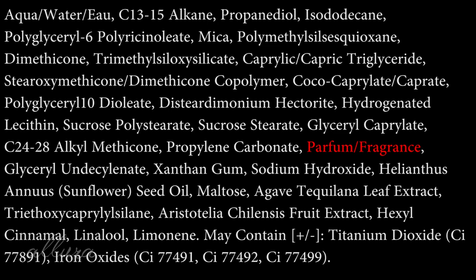So what is it that's in this foundation that isn't good for your skin? Fragrance. About a little more than halfway through the ingredients list, you will find fragrance. Now, you can make your own decision — some people are aware that fragrance is an irritant to the skin; in no situation is it ever an ingredient that helps your skin. But if you care more about liking the way a product smells and you are okay with the long-term risks of putting fragrance all over your skin, that is your choice to make — but it should be an educated, informed one. And to tie back to the first point: in no situation is fragrance 'clean.'